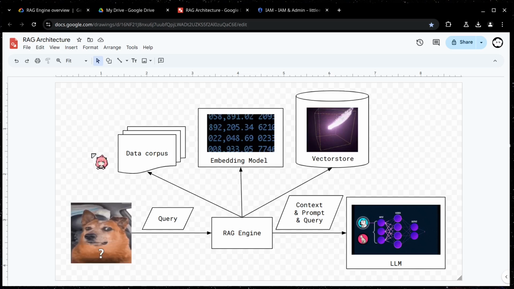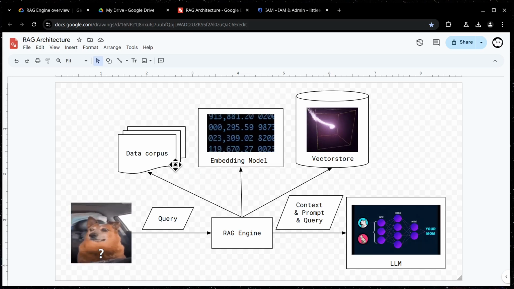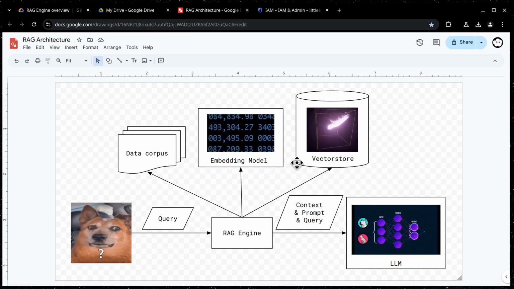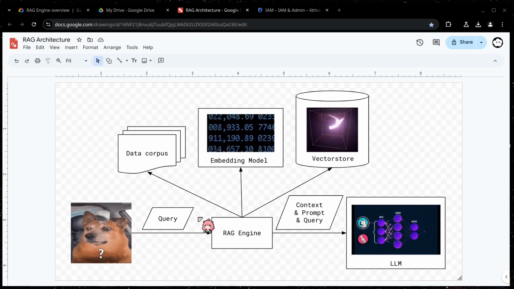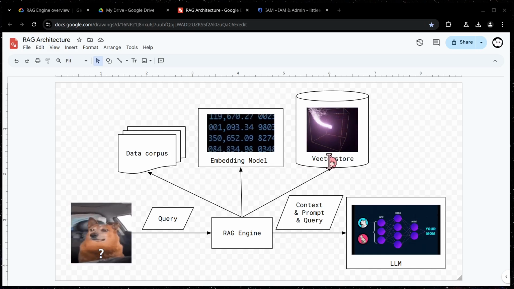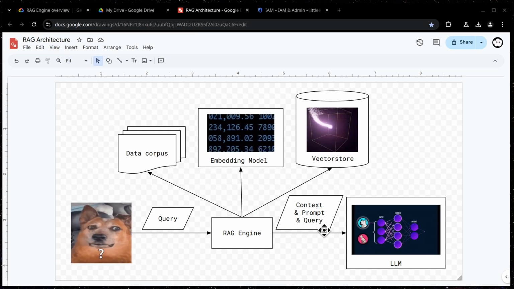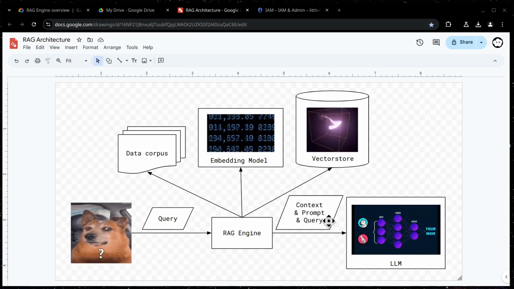This diagram illustrates the architecture of a retrieval augmented generation system. The first step involves chunking the data, generating embeddings for these chunks, and storing the embedded chunks in a vector database. During inference, a user submits a query, which is first embedded with the same embedding model, and the top k relevant chunks are retrieved using vector similarity search. The corresponding natural language content of these retrieved embeddings is then fetched and used as context, appended to the user's query, to form a structured prompt for the language model.